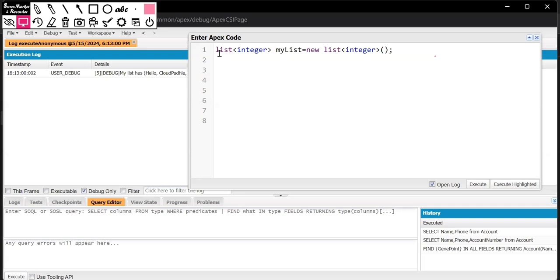I'm telling it that my list only contains numbers. So the numbers that I'm going to add are, let's say, 100, then another one, let's say 50, then another number, 500, and then I'm going to add another one.